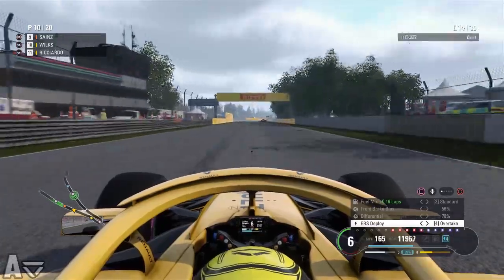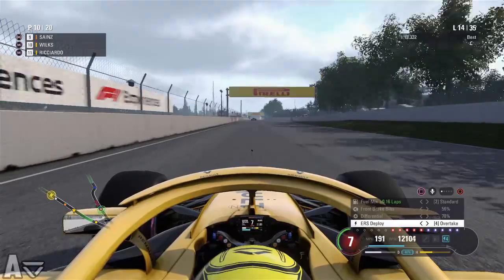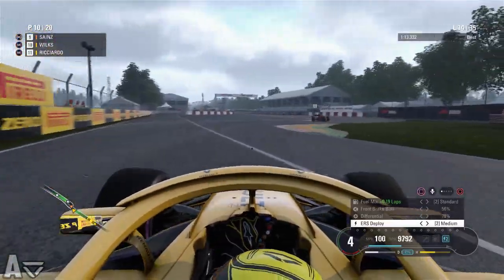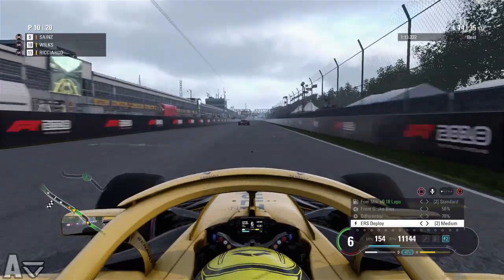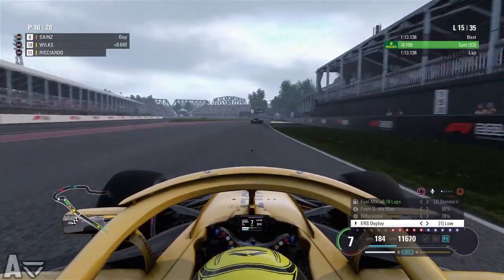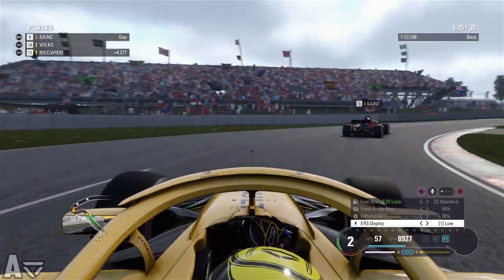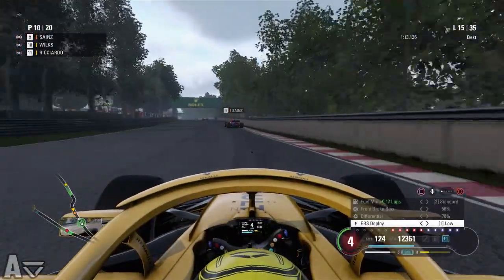Or are we? No, I think we have actually dropped out of it, because we don't get DRS on, well, the most beneficial straight on this circuit on the run-up to the final chicane. And trying to use the higher ERS modes in this stage of the Grand Prix. You can see we're still on about 42% of the ERS deployment left. But we are using quite a bit in this stage of the race. And we have closed up to Sainz, so looking pretty good in that final sector of this circuit. It's really that middle sector that we're losing the time to Carlos Sainz.